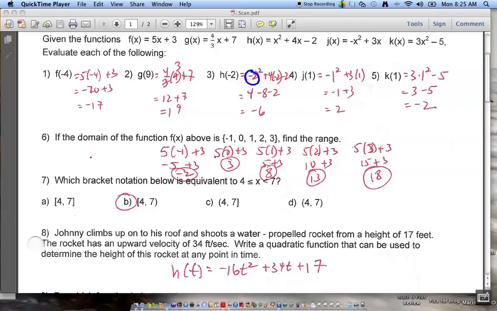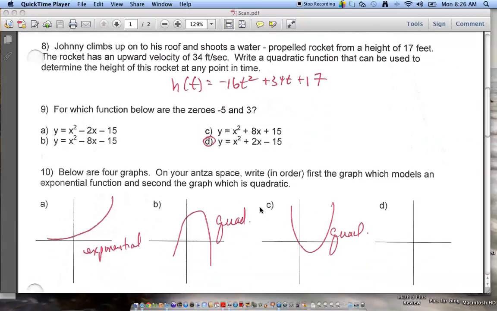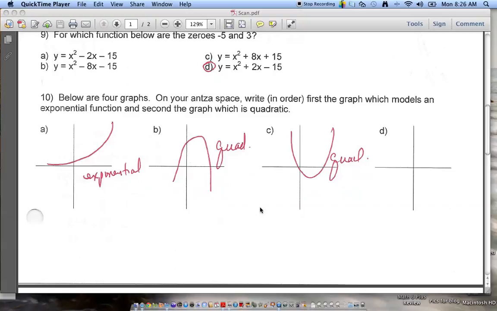Okay, ready? Any problem on 9 and 10? Number 10, I didn't draw graphs for you, so I just drew what an exponential looks like and what quadratics look like. Anything that looks remotely close to either of those would be satisfactory. You have to draw 2 quadratics? No, I did 2 to make you aware that you could have one that's frowning and one that's smiling. I didn't want to put one and then have a different one on the test and then have you say, but it's not like that, you know what I mean? Yeah. All right, any other questions?